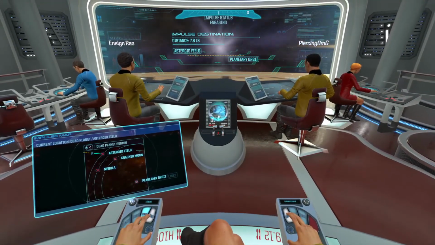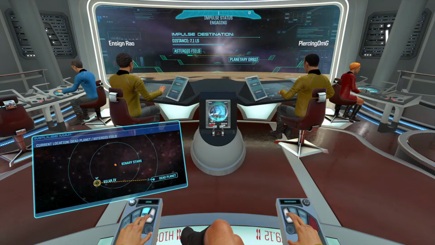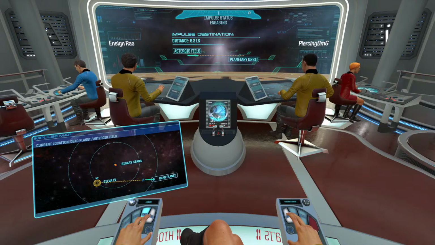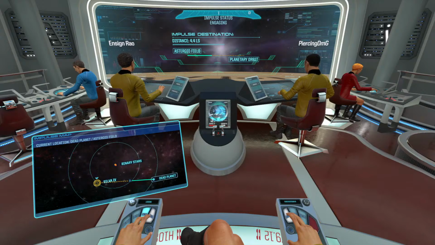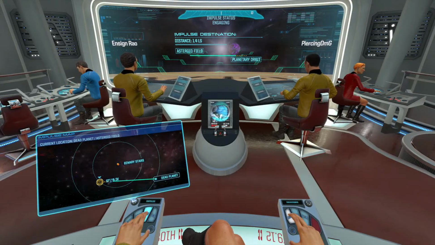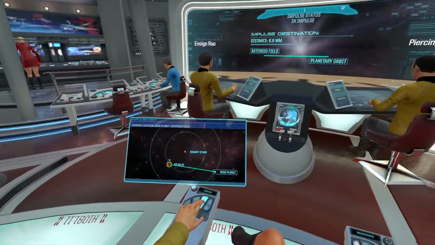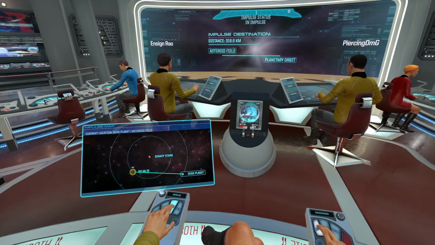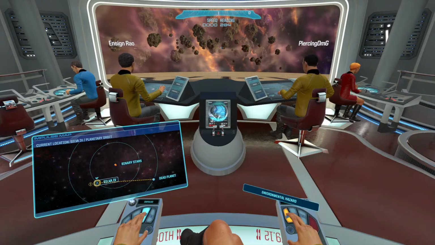USS Huxley is reporting 75% hull integrity. We're showing on their sensors. Multiple hostiles inbound.